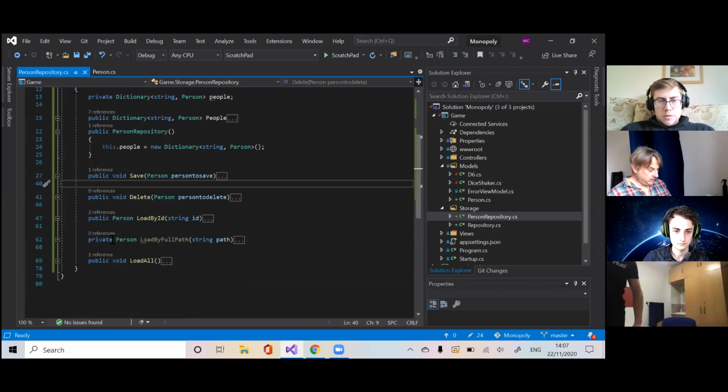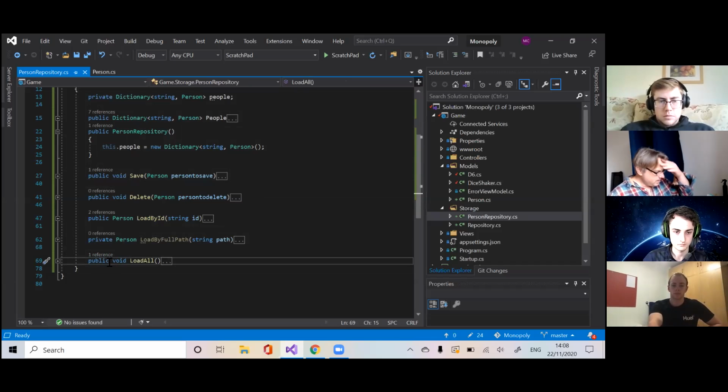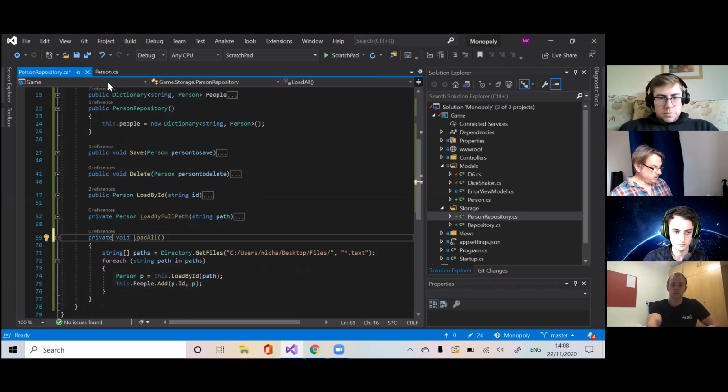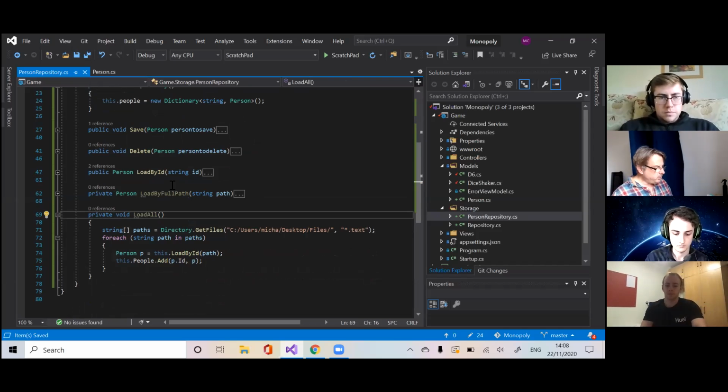Okay, so the first thing we're going to do is change the public load all to be a private load all, because we don't want anyone else to be able to load all. We want to control that logic. And we've got a private load by full path.